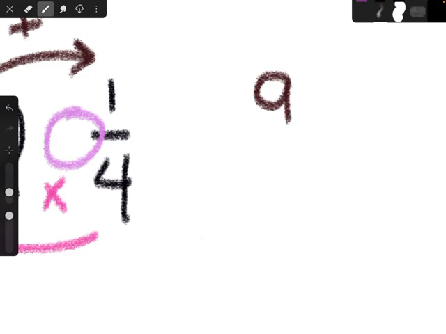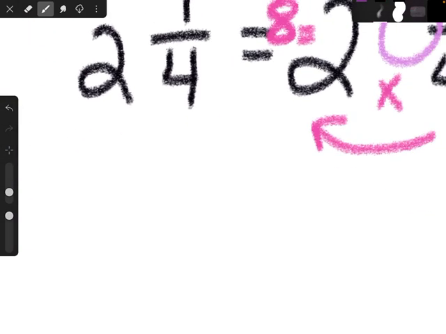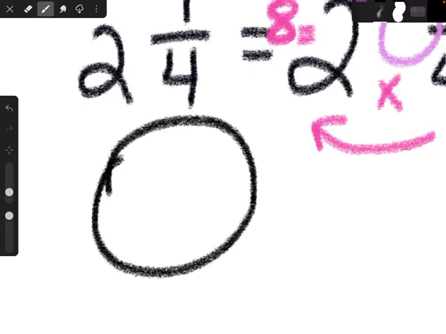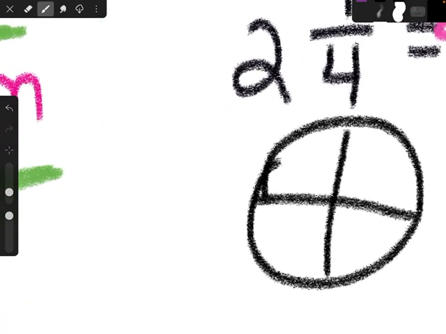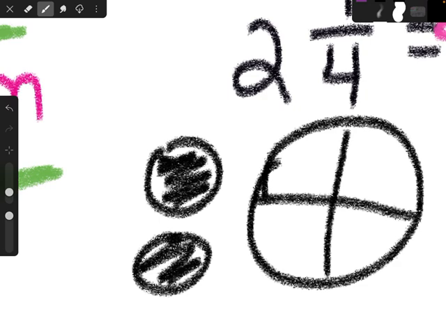And we're going to leave the bottom the same because denominators tell us how much pies are inside that circle, right? So there's 4 pies in this circle. And then, you know, there's like 2 other pies, all right? But they're like whole pies. Because that's how we know there's a whole number, right?